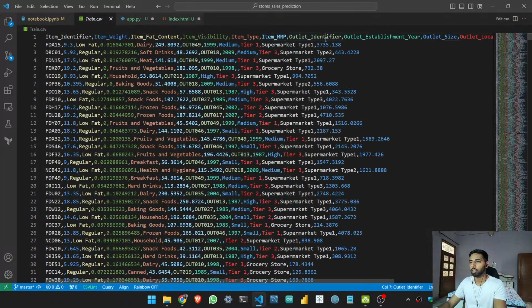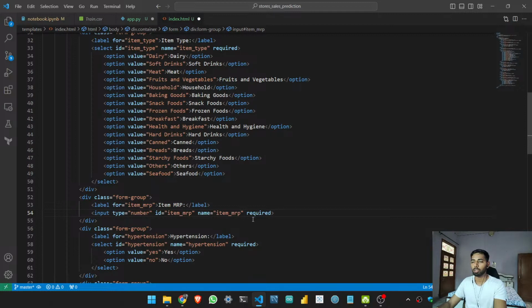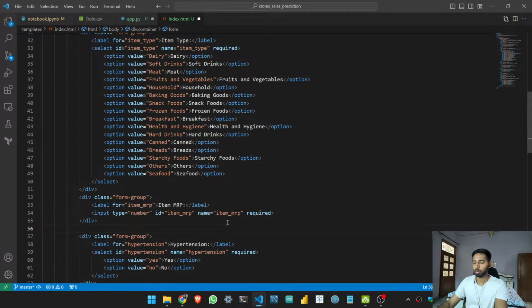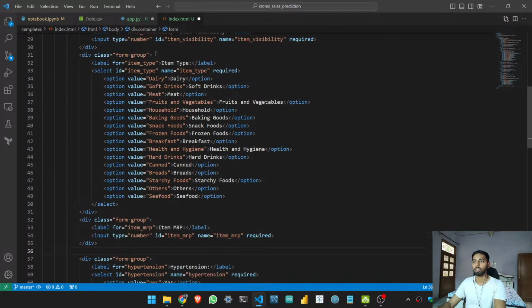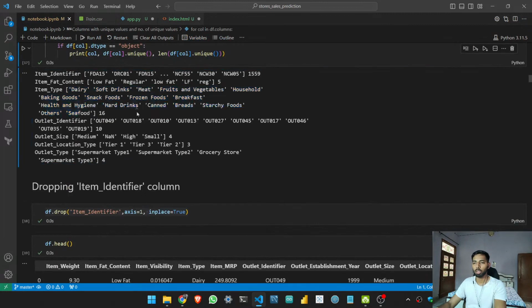After MRP we have outlet identifier. I guess we have around 8 unique outlet identifiers or not. We can create a drop down, or you can say option variable, for that. Let's see how many unique outlets we have. These are 10. Yes, we can create an option variable for this.